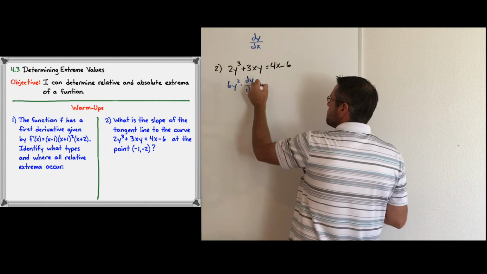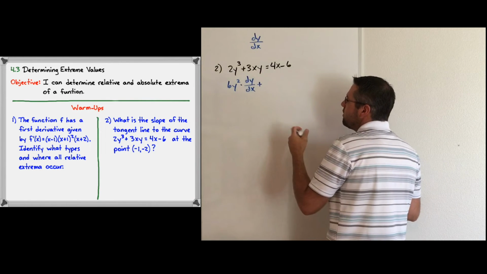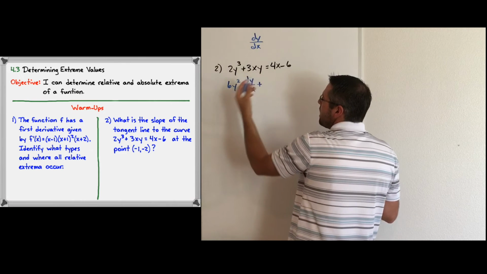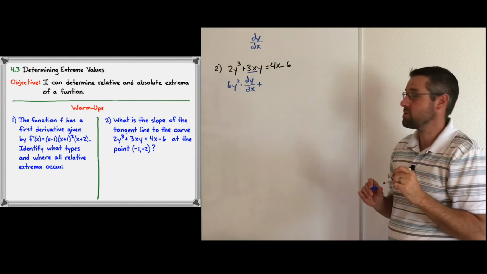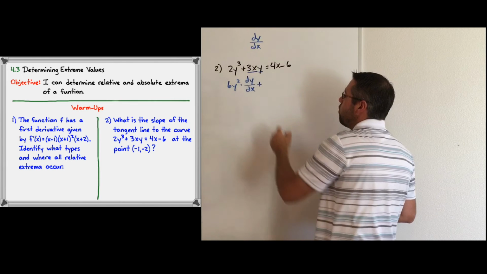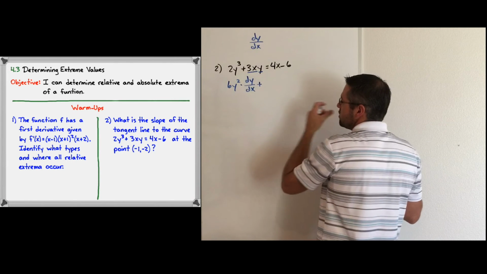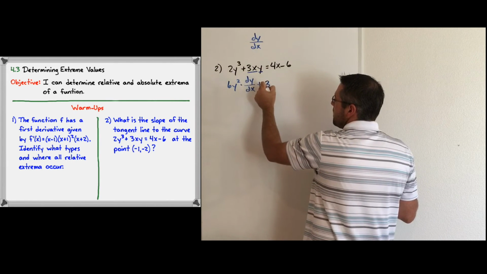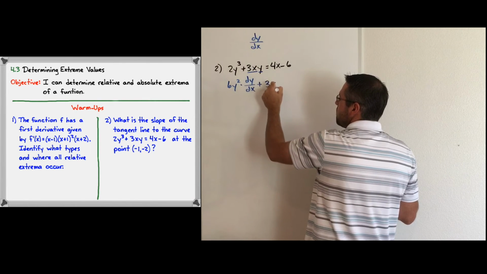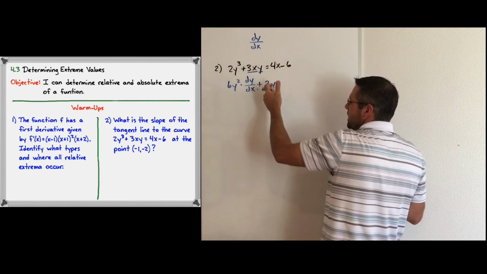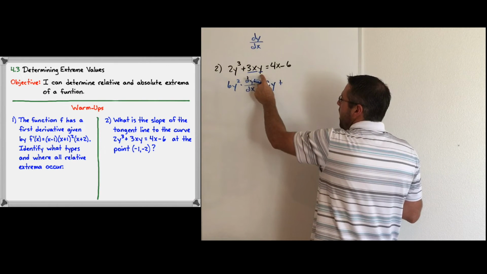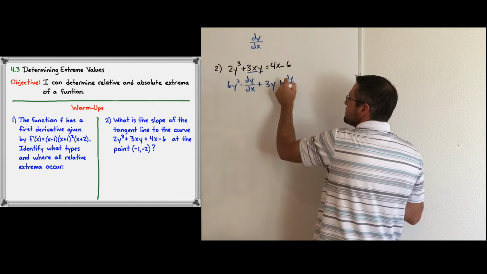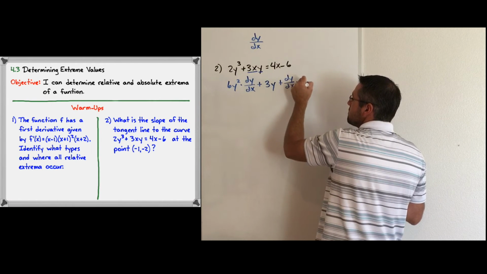For the second part, we have the derivative of 3xy. Well, here we want to recognize this as a product, and there's a couple different ways of doing this. I prefer sticking the constant with one of these things, so I'm going to say that the first function I have is 3x, and the second one that I have is y. So we're going to use the product rule for this. The derivative of 3x is just 3 times the second thing, so times y. Remember, it's the derivative of the first thing times the second thing plus the derivative of the second thing times the first thing. So the derivative of y now, again, is dy dx times the first thing, so times 3x.